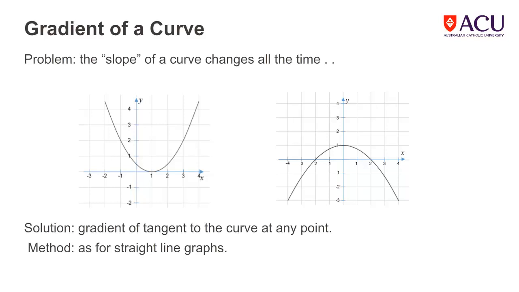We find the gradient of the tangent to the curve in the same way as we find the gradient of a straight line. On the graphs shown, several points have been selected and the gradient to the curve at each one of those points is drawn. By choosing two points on each of these lines, it is possible, using the formula, to work out the gradient of each line and hence the gradient of the curve at each of those points.